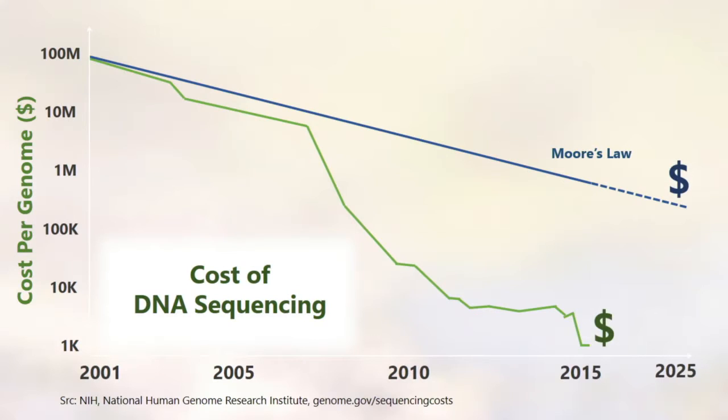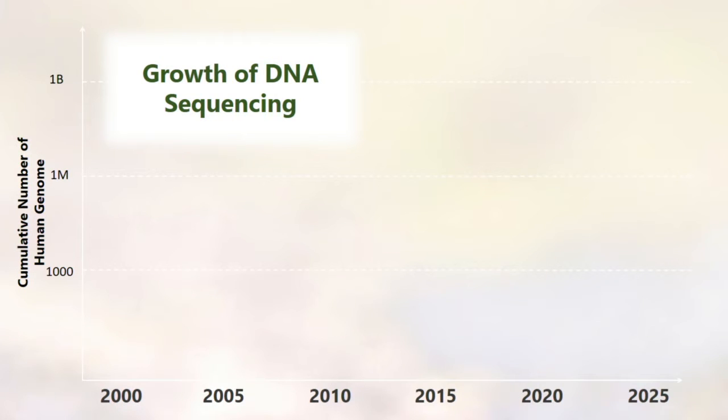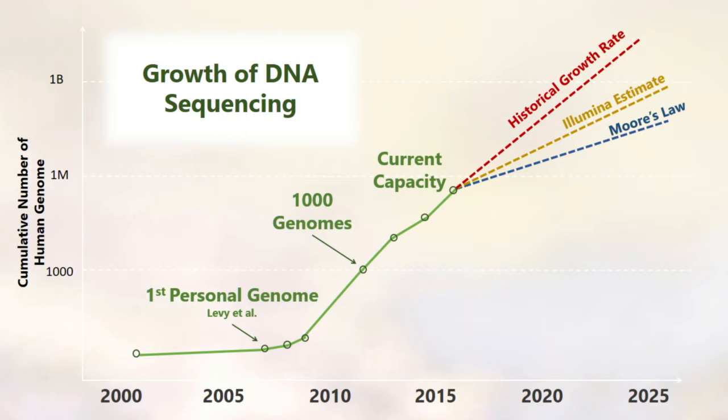This ability to save Joshua's life comes from being able to analyze DNA sequences very quickly and at much lower cost today. The cost of DNA sequencing has dropped from about $10 million in 2007 to less than $1,000 today, at a rate much faster than Moore's law. Simultaneously, the number of human genomes sequenced has grown exponentially — from the first genome sequenced in 2007 to the publicly available 1,000-genome dataset in 2013 — and the number of human genomes sequenced is now doubling every seven months.